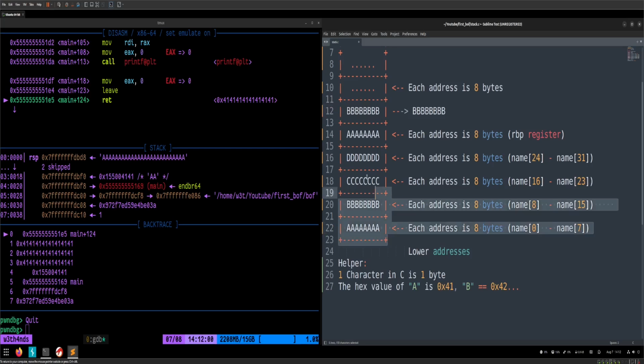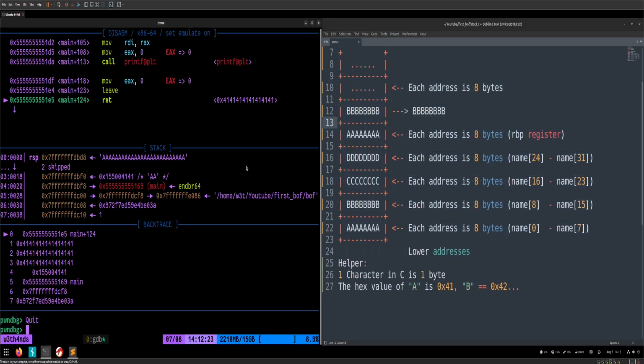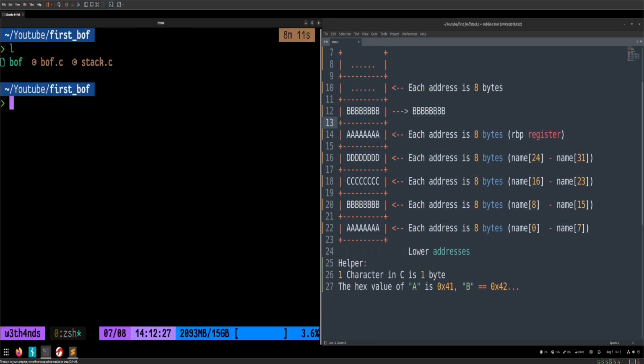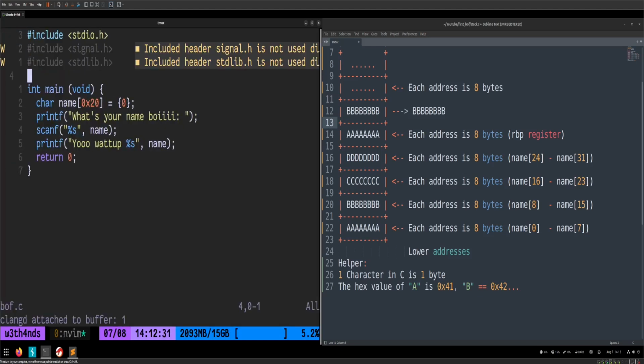You have a buffer of a certain length, 32 bytes for example, and you have a function like scanf, read, gets, fgets that does not have a limit, and you can fill the buffer and start overwriting addresses that you shouldn't. How could we protect ourselves? How could we fix the bug here?